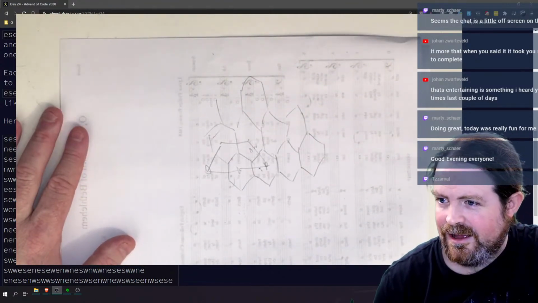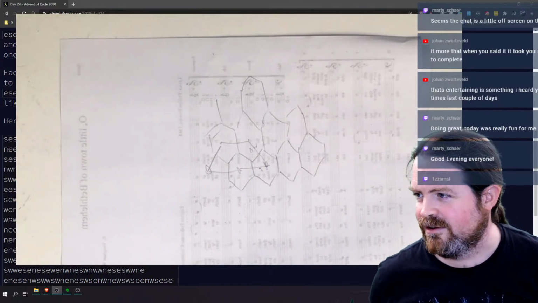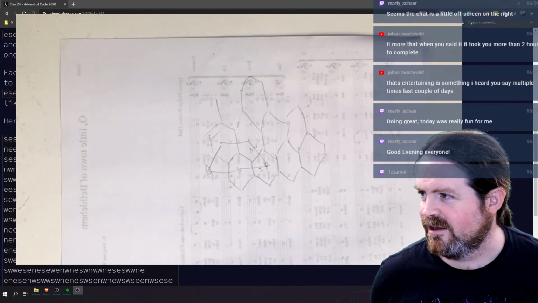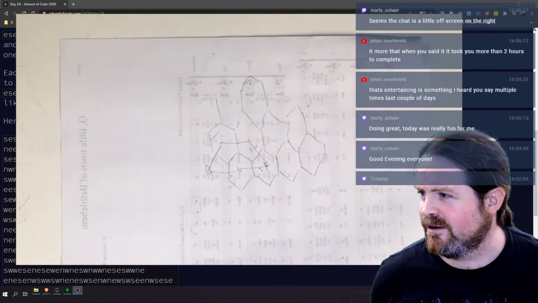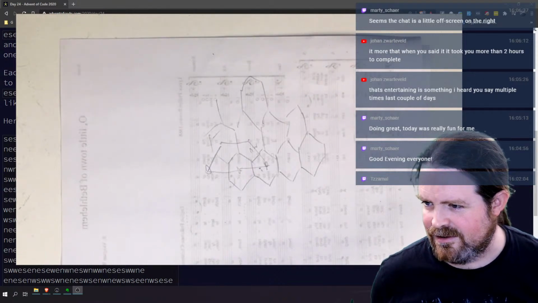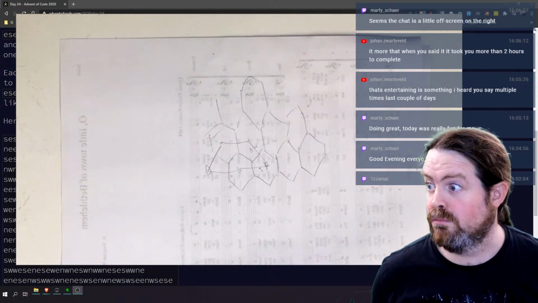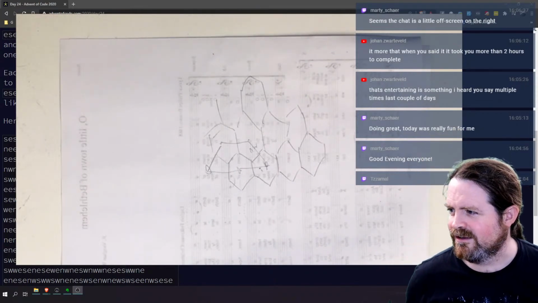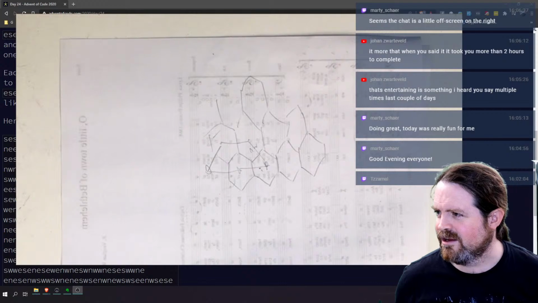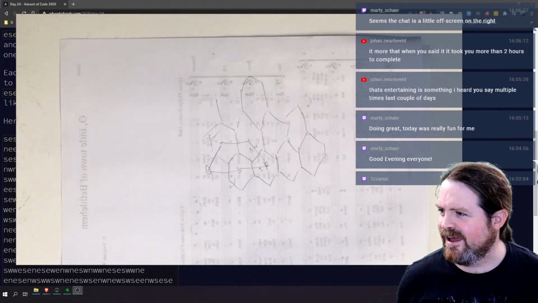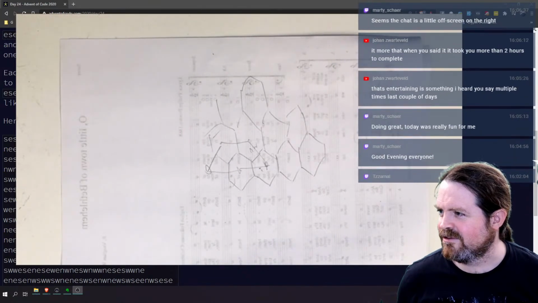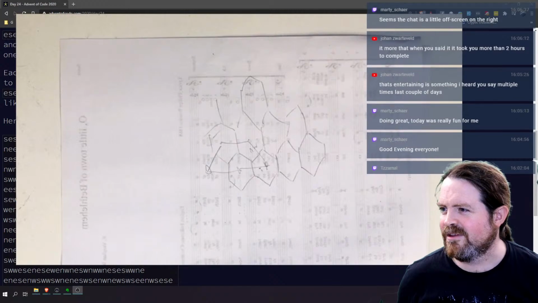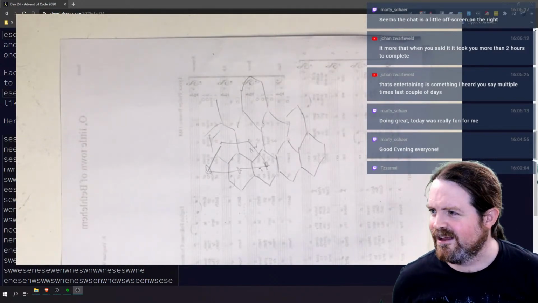Now, let me bring this, sorry, thank you, Marty. Let me fix the thing here. Yeah, there we go. And that should be behind there. Ooh, there we go. That can probably do with being a little smaller. There we go. And that could probably do with being a tiny bit smaller as well. There we go. I've been tweaking the parameters, as you can tell. Yeah, so, all right, that'll do.